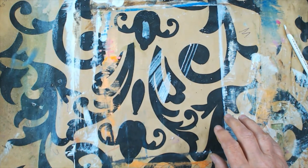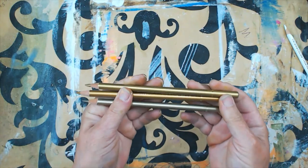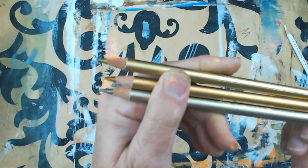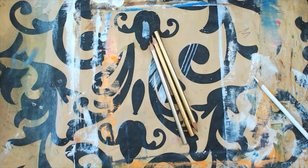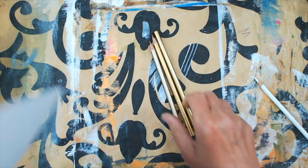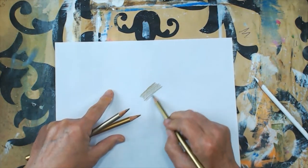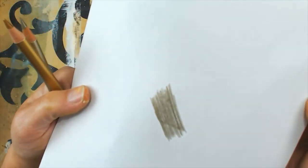Gold. We have three different gold: pale gold, gold, and bronze. Show you how shiny. This is the pale gold. So it's got a bit of a shine, not a lot.